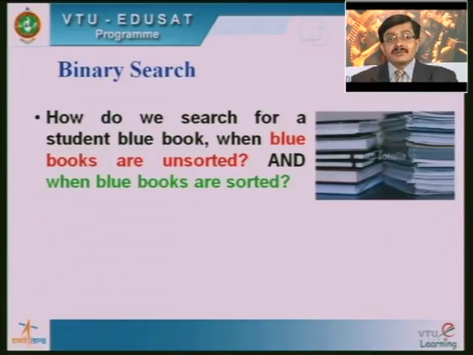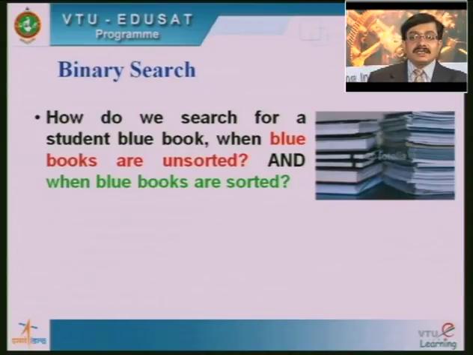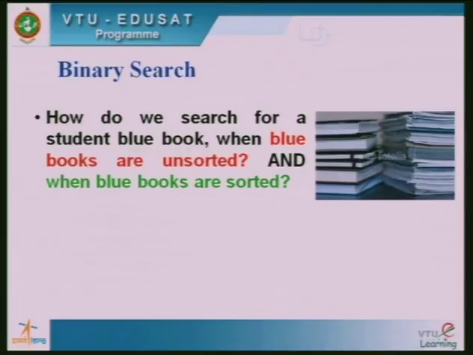But human brains are very powerful. So here what we do is we take some chunk of booklets and keep it aside, making sure that the number of blue books we keep aside at a time is less than 67. So maybe some 30 booklets we keep aside. Why we keep the 30 booklets aside is that since the blue books are arranged in increasing order, it is very sure that in the first 30 booklets you will not find your booklet of USN 67. Then in the remaining, you may take out some 20 booklets, so it has become 50 in total, and then you may take 5 more booklets aside, and then easily you can find that the key element is present.